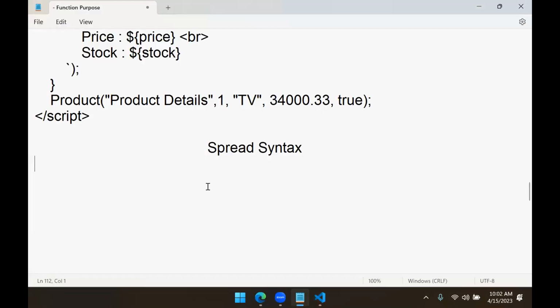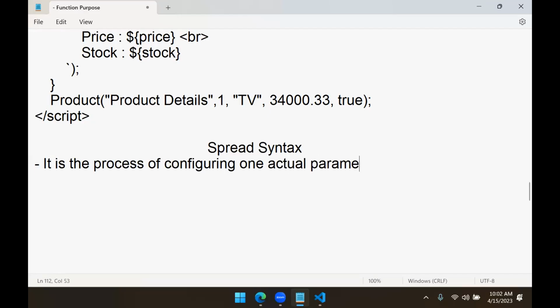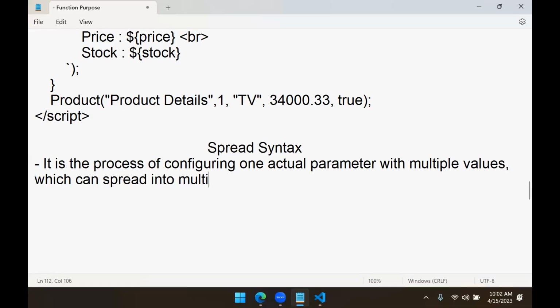It is the process of configuring one actual parameter with multiple values which can spread into multiple formal parameters.